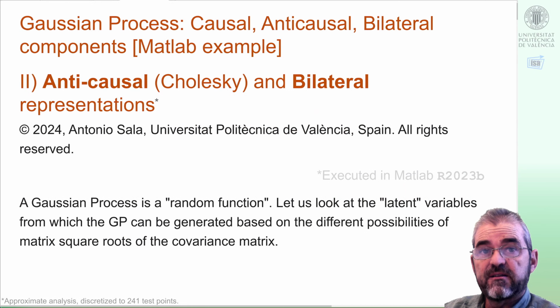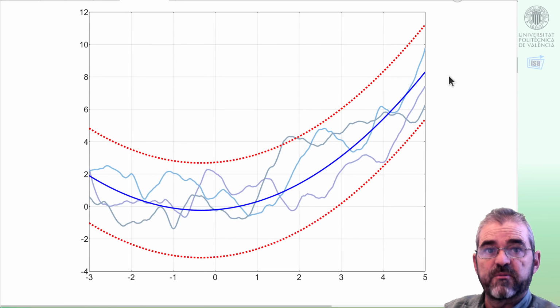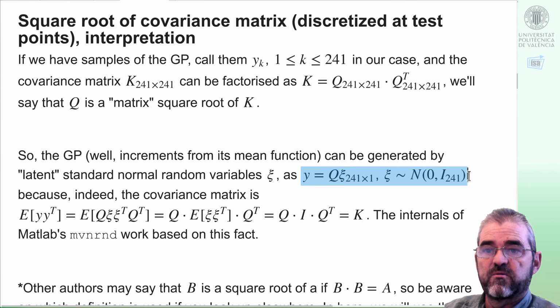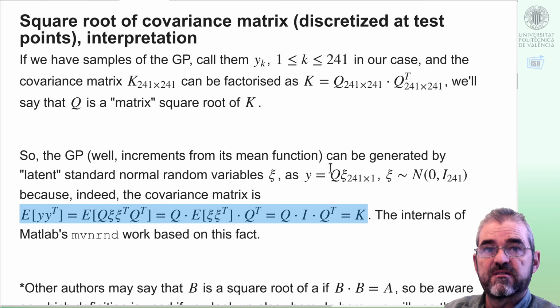I'm Antonio Sala, and in this video we are going to end our analysis of the covariance matrix structure of a Gaussian process. In a couple of previous videos we discussed how to represent this Gaussian process with some mean and covariance kernels, and then if the covariance matrix can be factorized like this, we can rebuild the variance structure given some latent variables, which are standard normal, uncorrelated between them, times this Q factor due to these identities here.